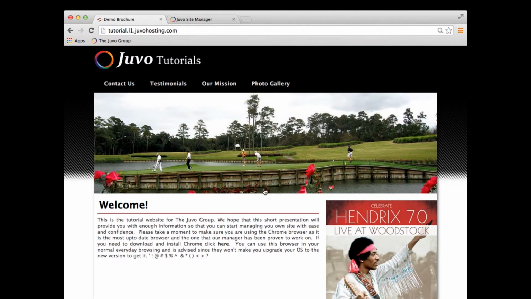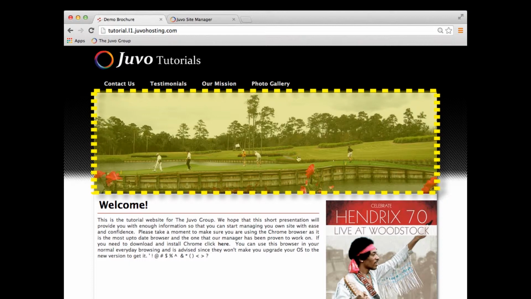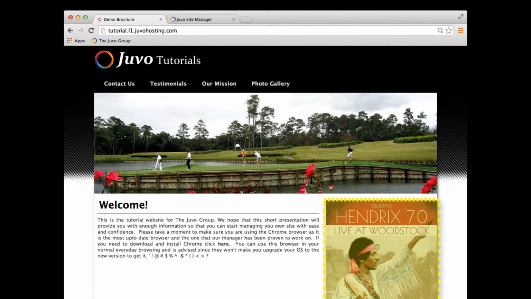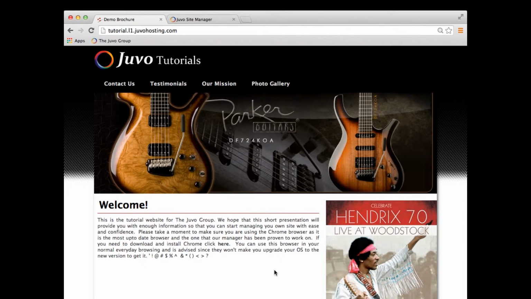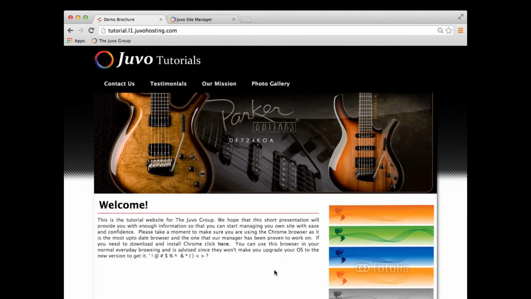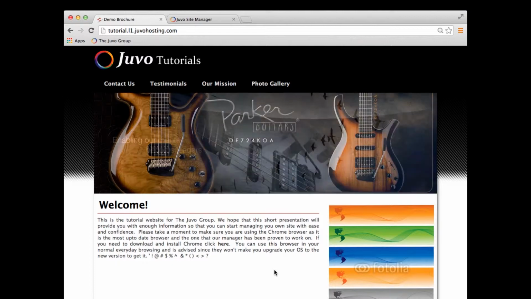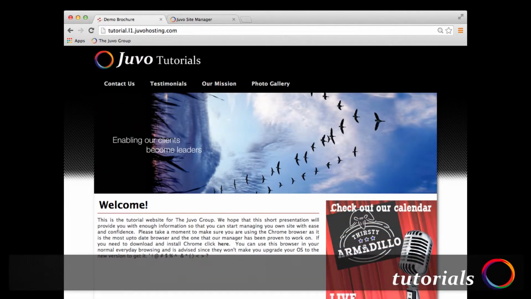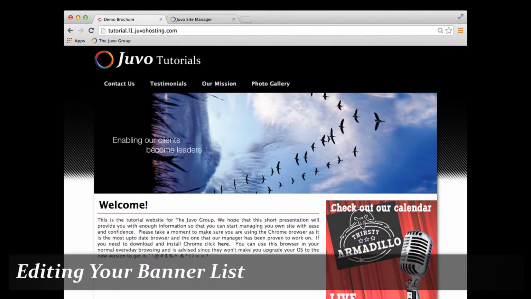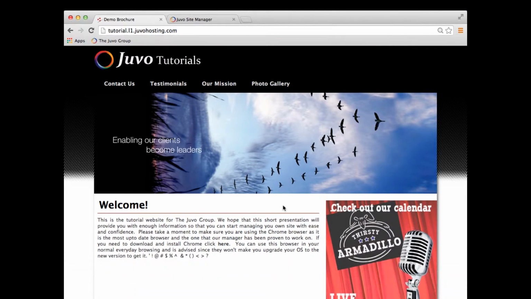exactly the same. So here we have a home banner or a masthead, and here is a side banner right below it. Your websites may have different types of banners, but again, the way that we change them will all be the same. And we do that by editing a list of images that could potentially be shown in these spaces. So now we're going to go over to the Content Manager and we're going to show you how to edit that list.